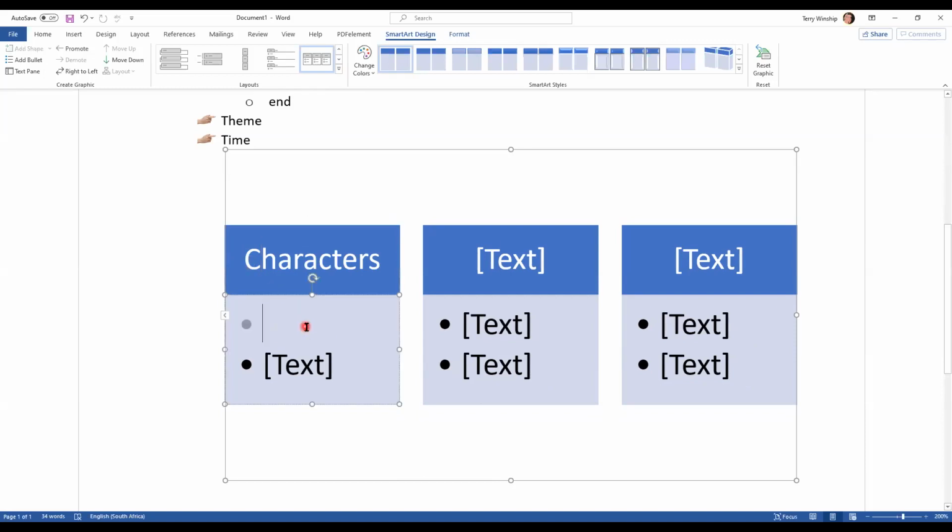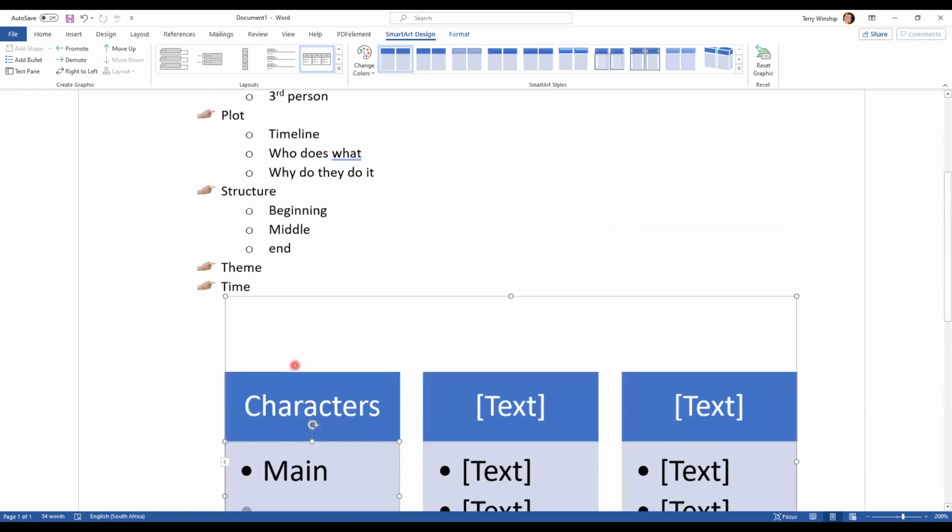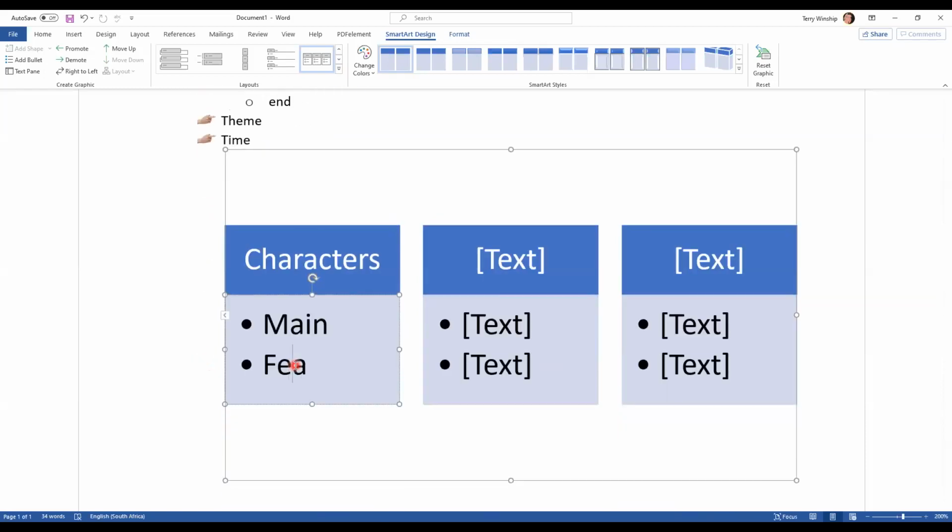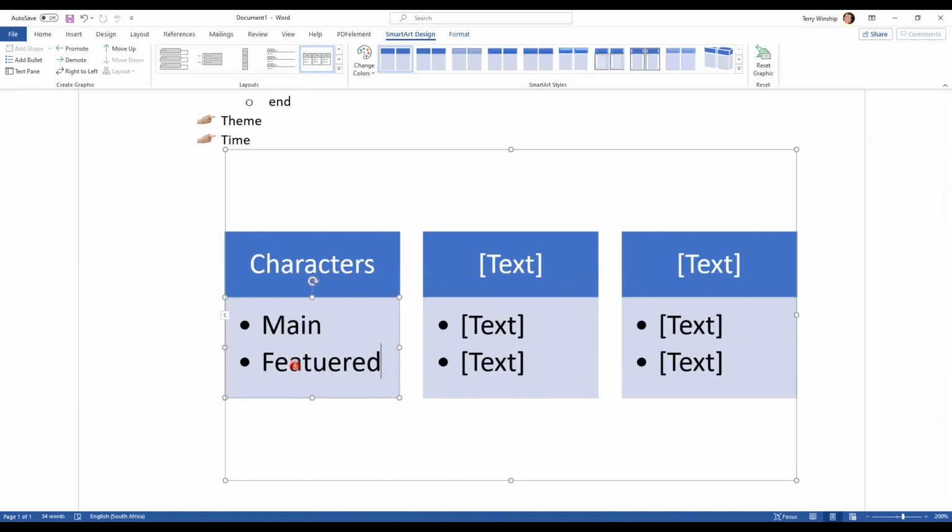Then we've got our main character. You just click on where it says text and start typing. And our main and featured. And our featured character.